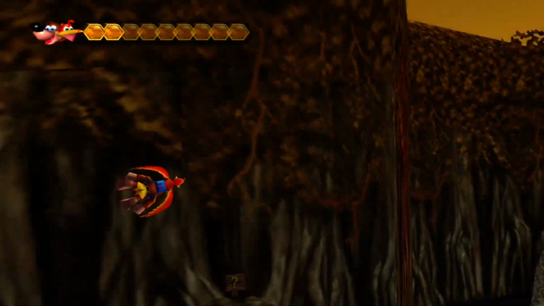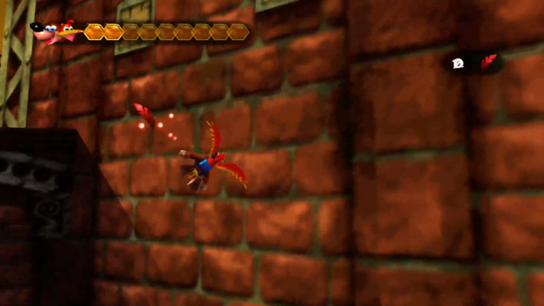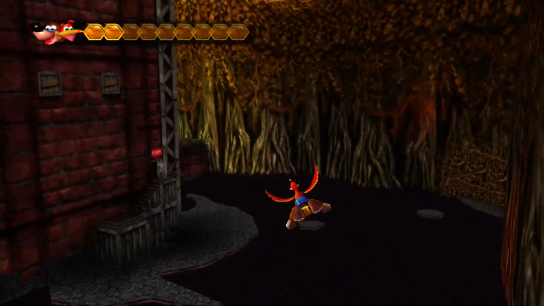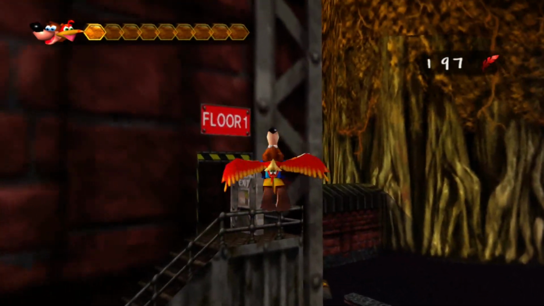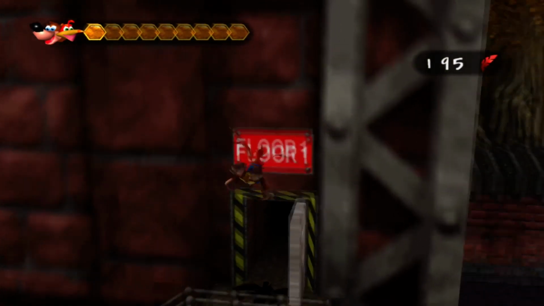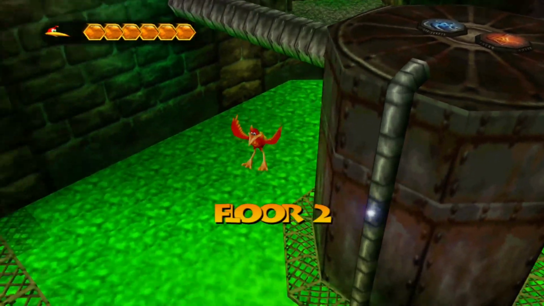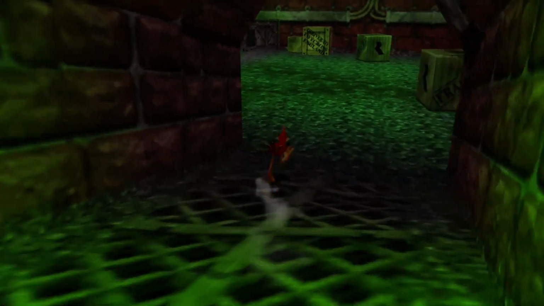Oh, you know what we haven't done? We haven't separated Banjo and Kazooie for that. Let's go to floor 2. Alrighty then. Banjo's in position, so now all I gotta do is bring Kazooie to him. Or at the very least nearby.